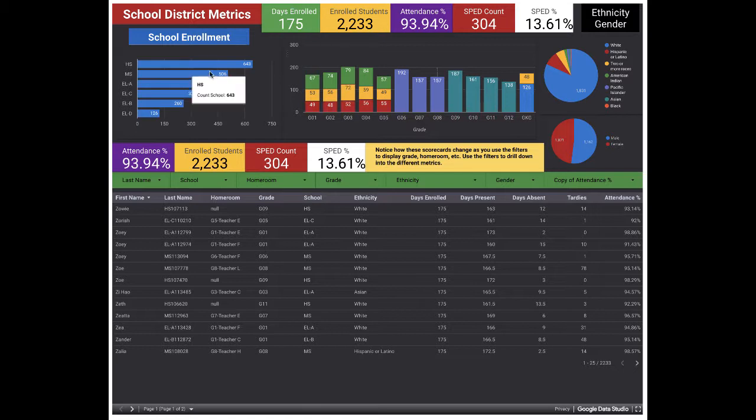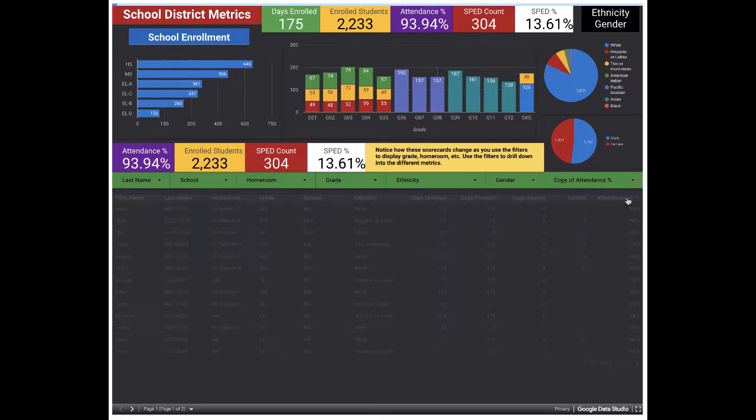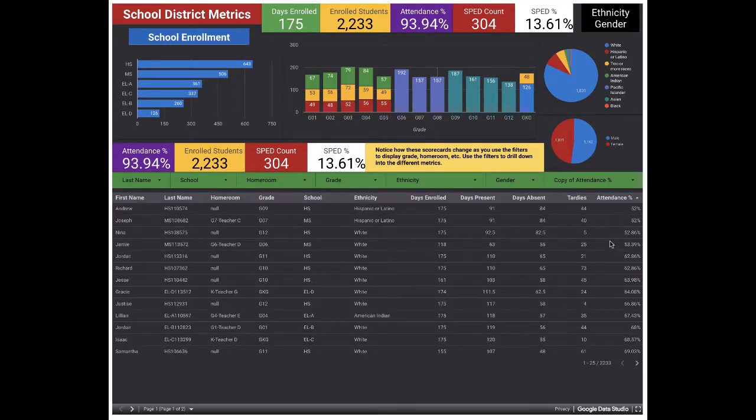What's interesting is you can set your filters. This is our line of filters, and this is our line of headers that let us sort. Right now, we are sorting on first name descending, and I could switch that around. Now we're sorting on first name ascending. I could sort on attendance descending, so that's my highest attendance. Here's my lowest attendance, so I can instantly find my students with the lowest attendance percent.